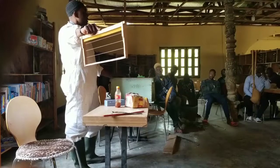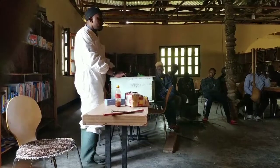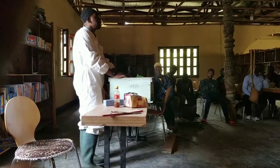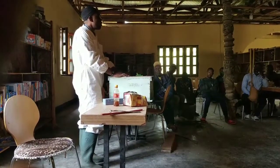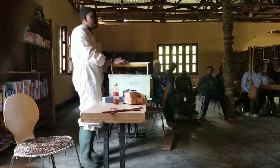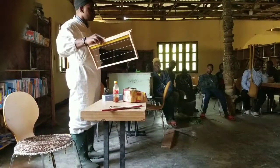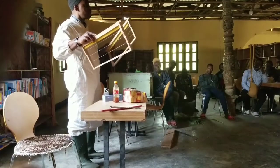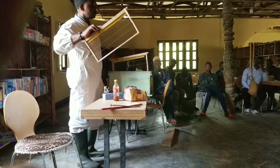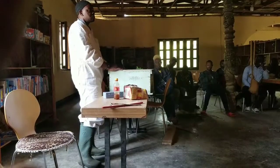I don't know whether you understand that point. So you see one of these boxes. If you never make it crowded, you will end up getting 5 colonies or more from only one of these boxes. So each time you move one frame, you start a new colony, and you put different frames there. If you see 2 frames that have queen cells, you move them to 2 different colonies. Then you replace this one back with empty frames.